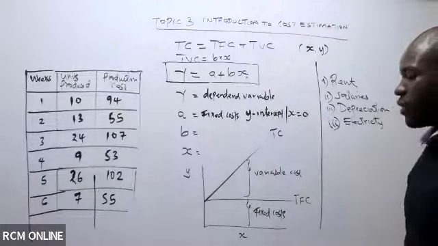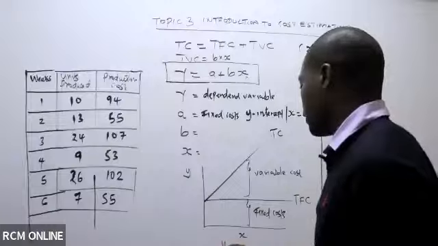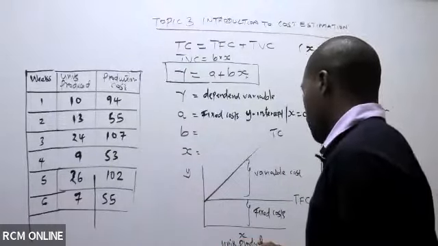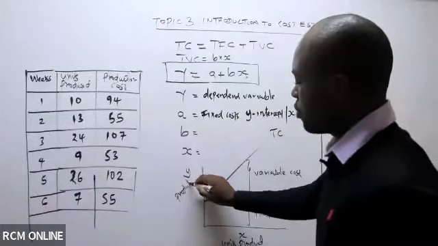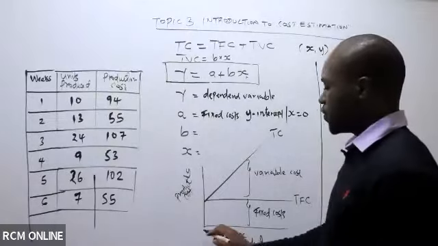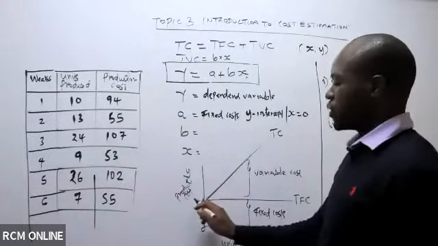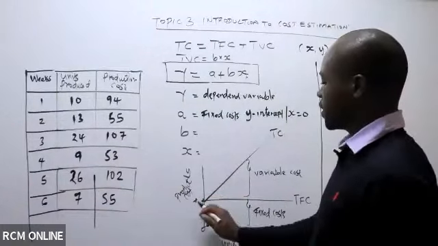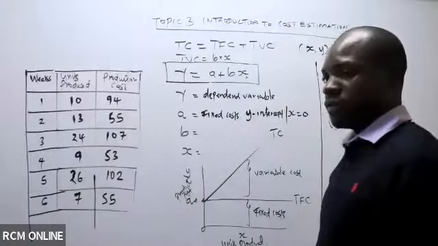So we have fixed cost, right? So you can see you have not produced anything, right? So we have units produced, right? Then we have production cost. You have not produced anything. Units produced is 0. But look at your total cost. Your total cost is somewhere here. Your total cost or total fixed cost is somewhere here. This is where we have A.